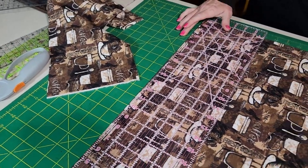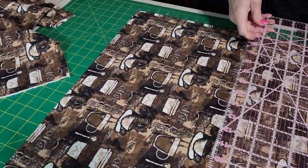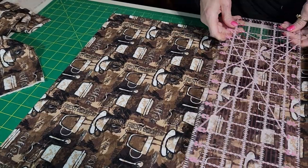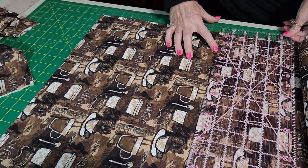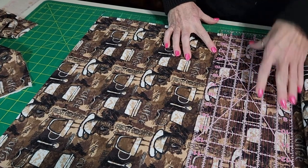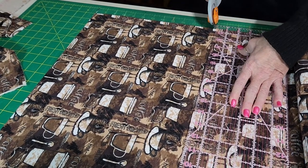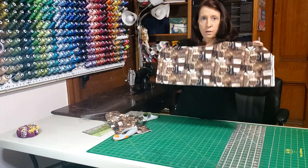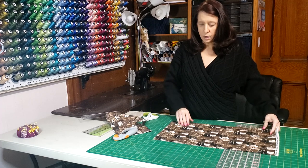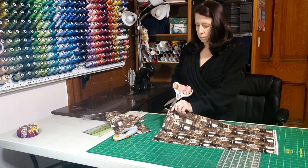And then we're going to cut a 10-inch piece for the back pad. So we're going to move this over to the 17-inch. Actually, we're going to do 12 inches. All right, so our back pad is cut at 12 inches. We're also going to cut that one in half.